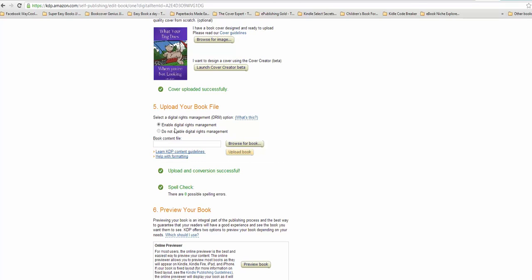Now in this particular instance I clicked enable. It's been my policy up until now. I've been in two minds all the time because there are arguments both ways, but I think in the future I'm going to consider not enabling it, because if you enable it you do prohibit a sort of viral effect taking over, where people say, you really ought to see this book, here, I'll lend it to you, and then they'll lend it to someone else. And so there are arguments both ways.